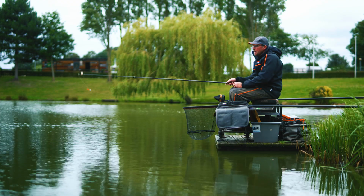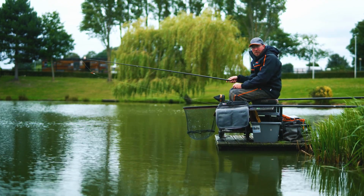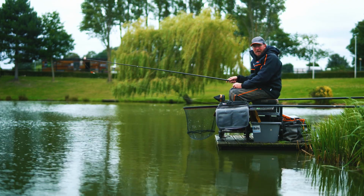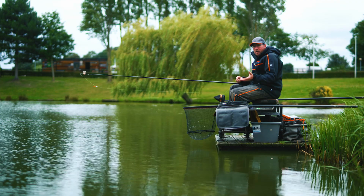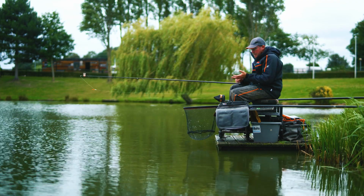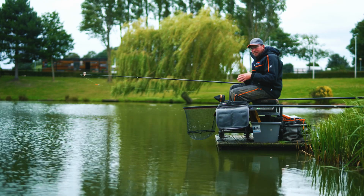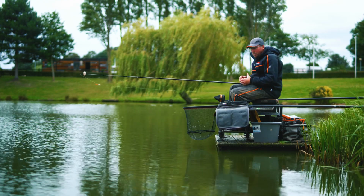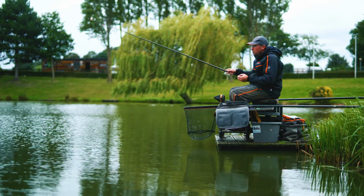So I've been feeding there, nice and accurate with a pot. The peg has started to go a little bit funny, missing an odd bite, stuff like that. The reason for this can be 2 things. Either you're running out of fish, which could be the case here, or you're keeping your bait too tight and the fish are coming into one little tight spot and they need to be spread out. So now is the perfect time to start loose feeding.